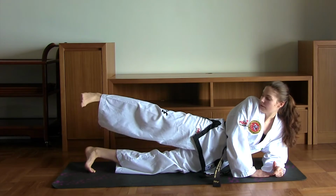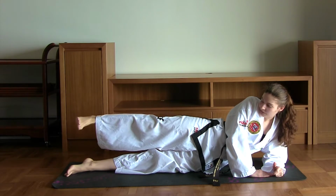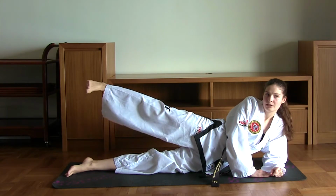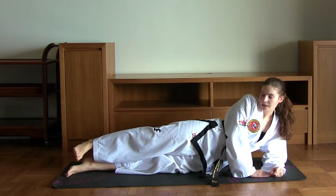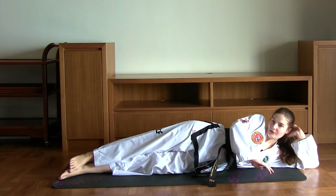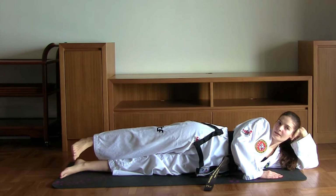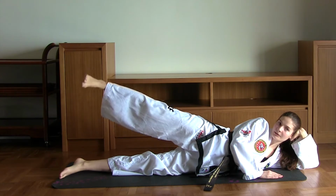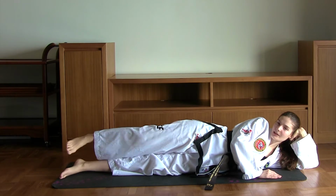So let's do this. If it's too difficult, just put your leg down and hold your pinky toe down on the mat. Okay, so one, two, one, two. If it's still too difficult, you can go lower on the mat in such a way and just try to lift your leg up and down. Very good. That's very good. Keep going. Very good.